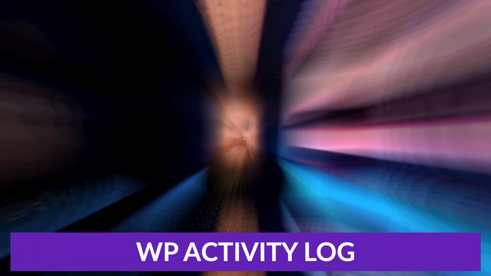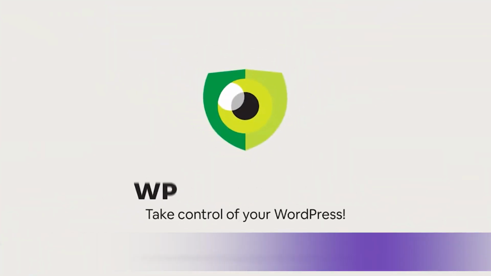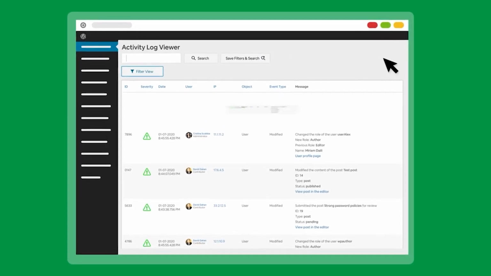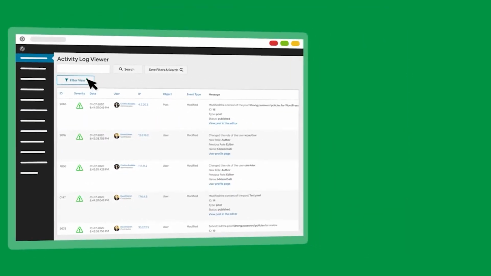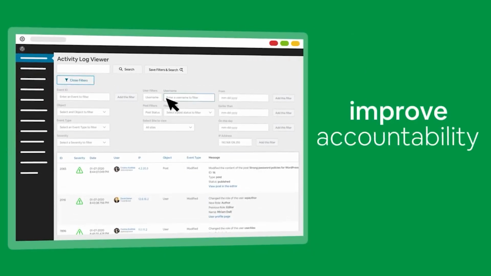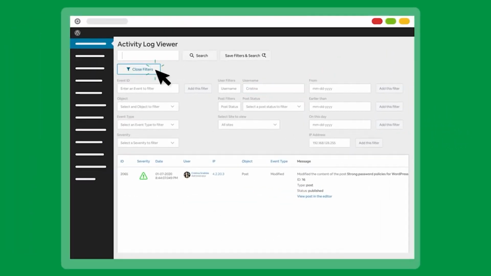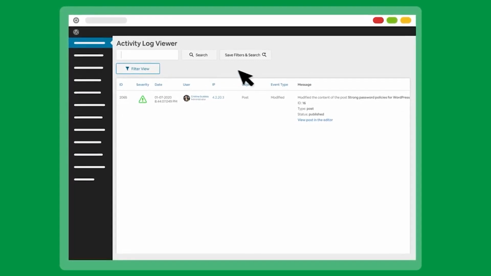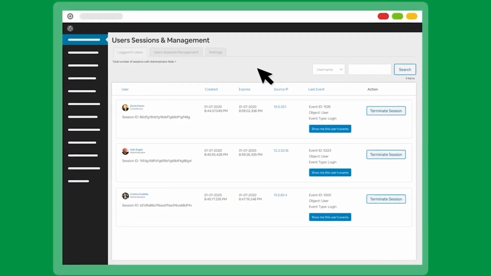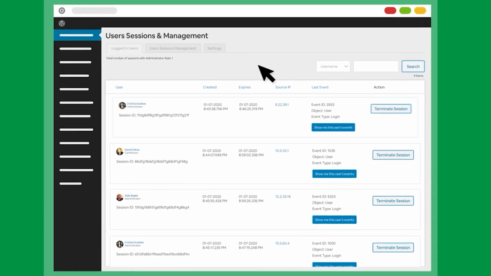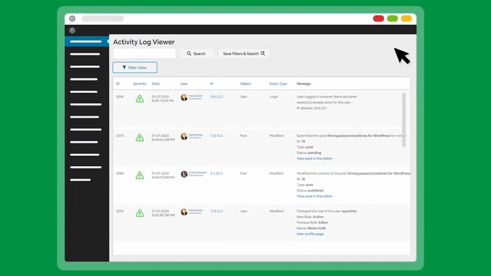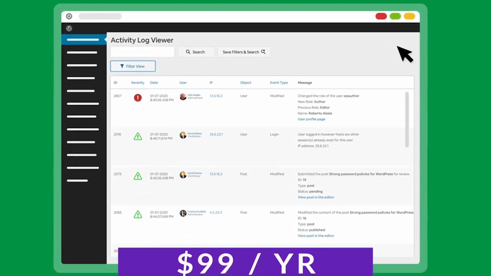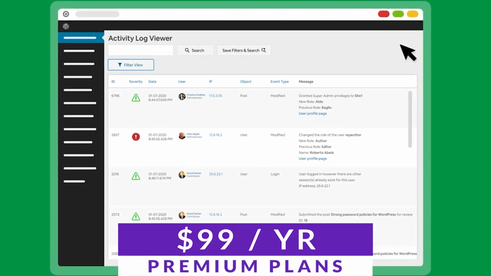But let's carry on. The second one we have is WP Activity Log. WP Activity Log is a plugin slightly different from the others on this list. Rather than offering an all-in-one solution that includes various features, this tool aims to serve a specific purpose, to help you keep track of every change and activity occurring on your site. With this plugin, you can leverage comprehensive activity monitoring to heighten your site's security. Also, it can be particularly helpful if you manage a network of sites, making it a useful multi-site plugin. Best of all, you can get started with it today for free, with premium plans starting at just $99 per year.